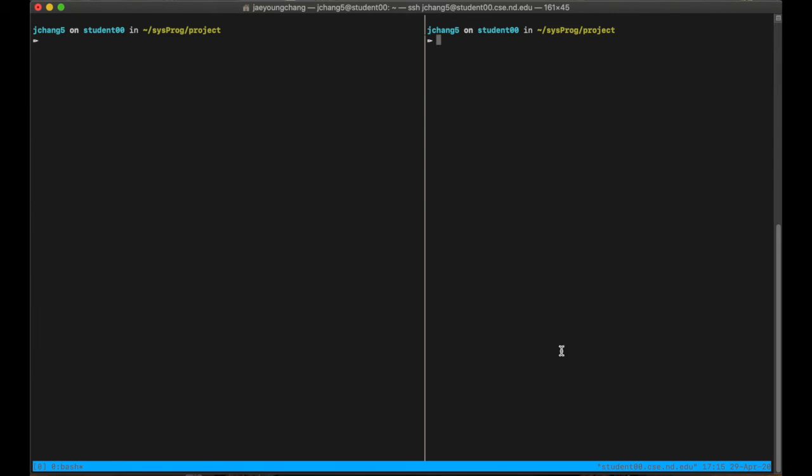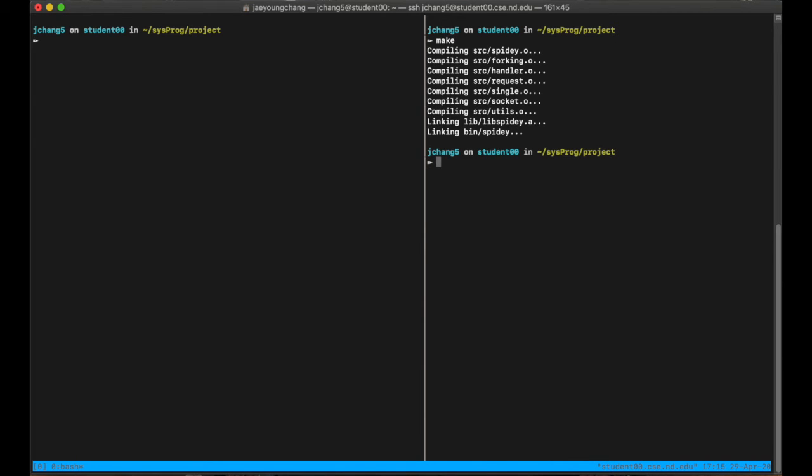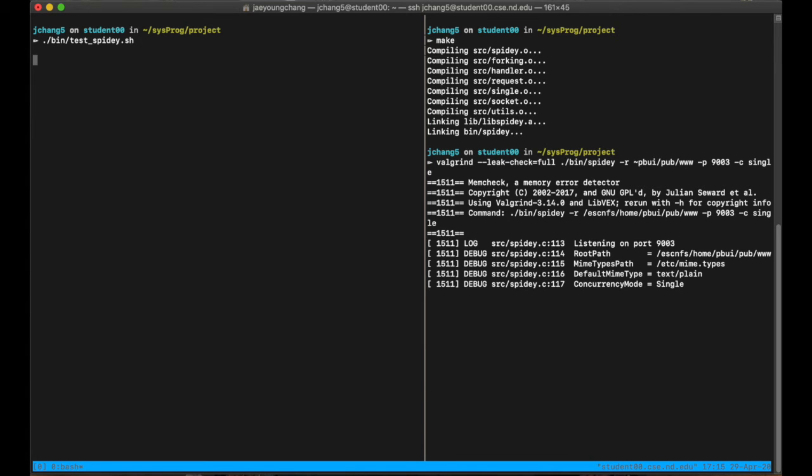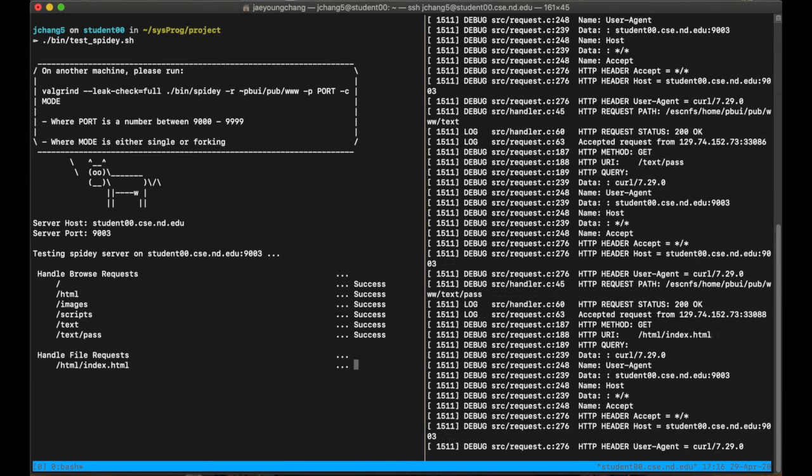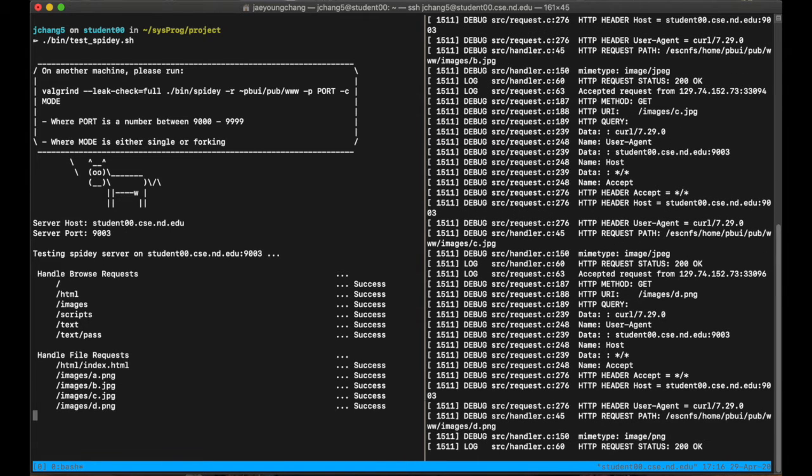Next, I'm going to compile Spidey and test it using first the single mode. And you can see that everything is succeeding.